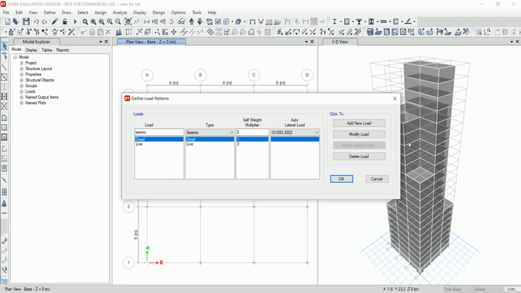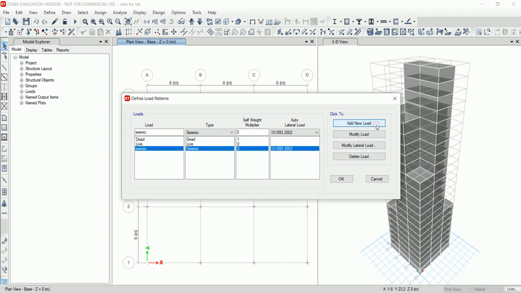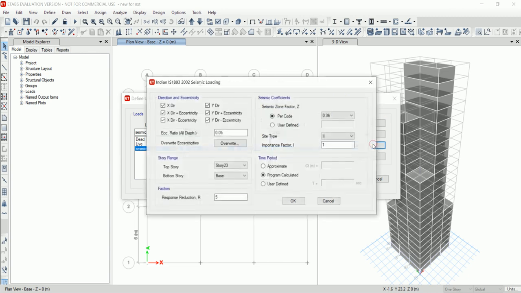Then click on Add New Load. Now click on Modify Lateral Load. Now select only the X and Y directions. Set the seismic zone factor to 0.1.